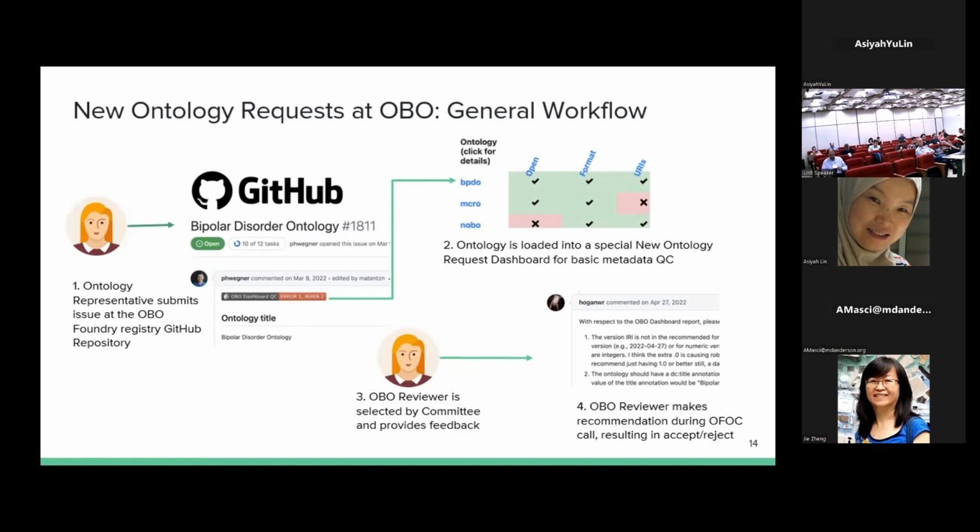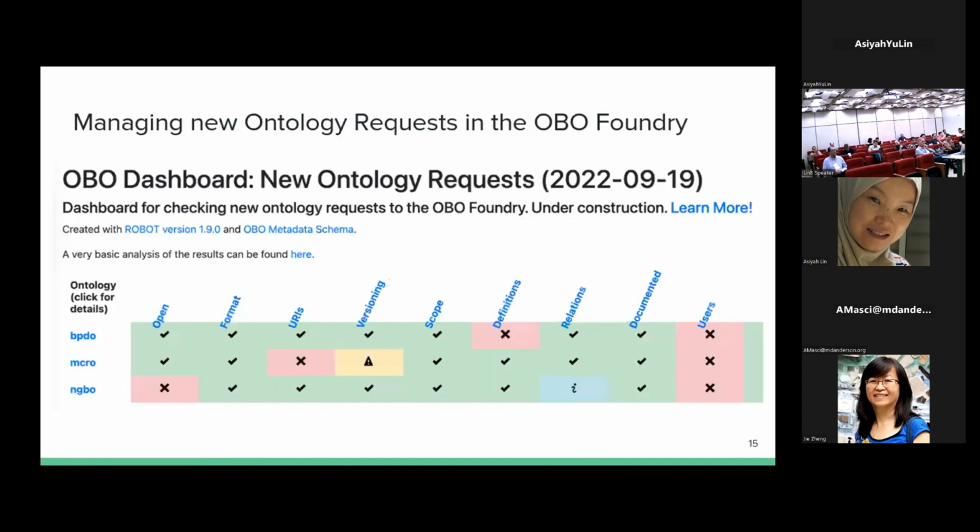Then there is a review process where the OBO Foundry Operations Committee selects a reviewer, and they report back to the committee, and the committee takes a vote. If the vote is no, you'll receive feedback. This is not a situation where it's like, no, and you will never join. It's like, no, we found these things. If you want to work on those issues, that would be great, and we'd be happy to reconsider.